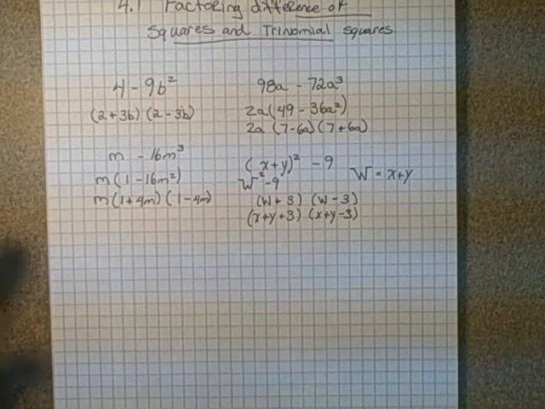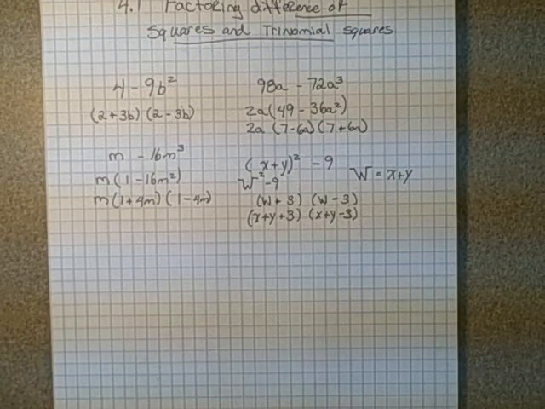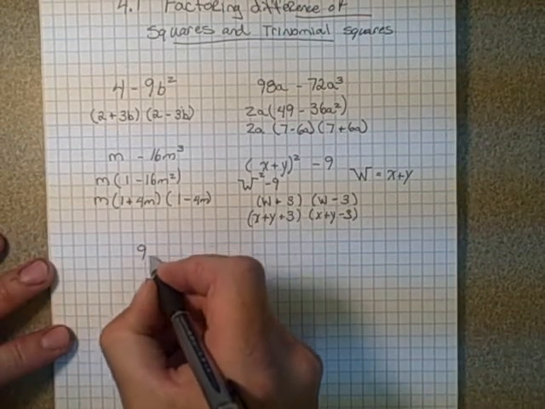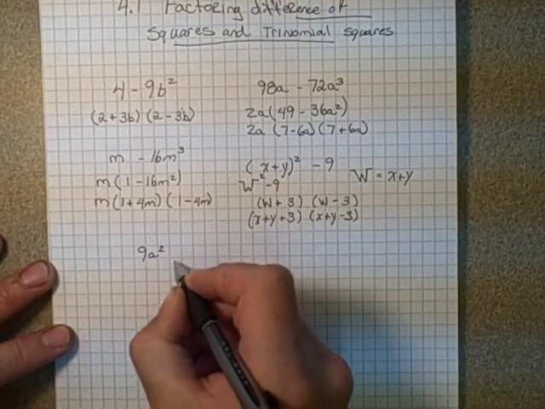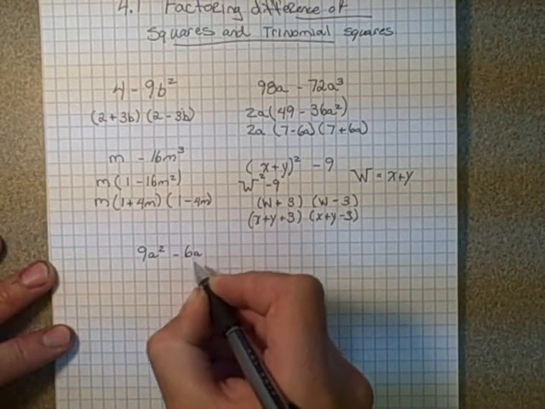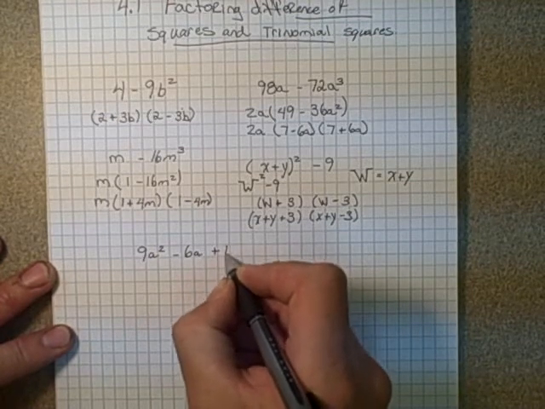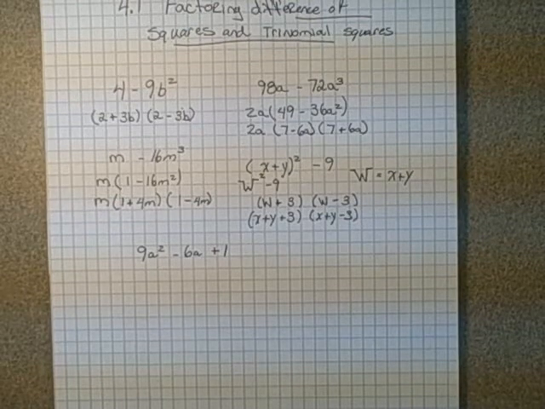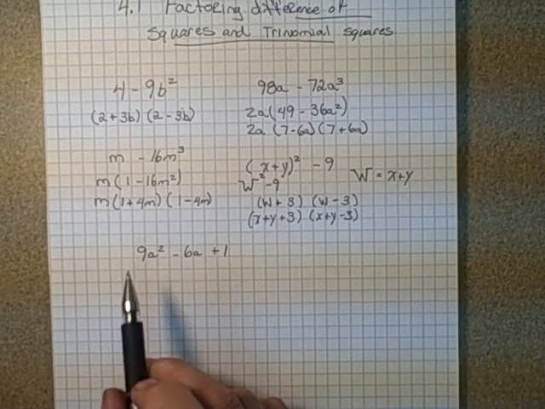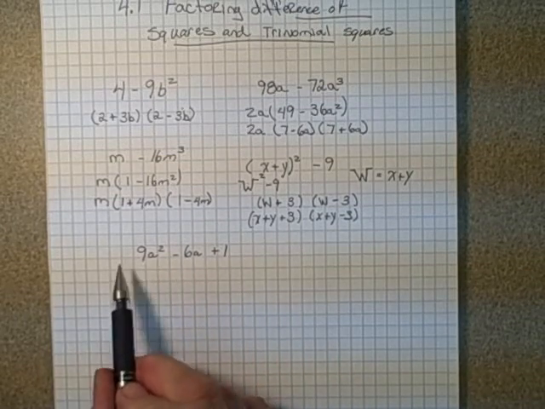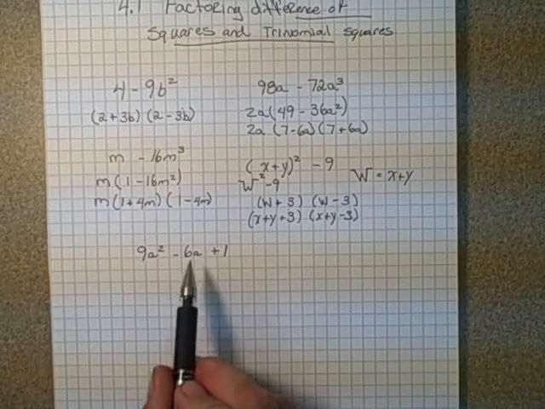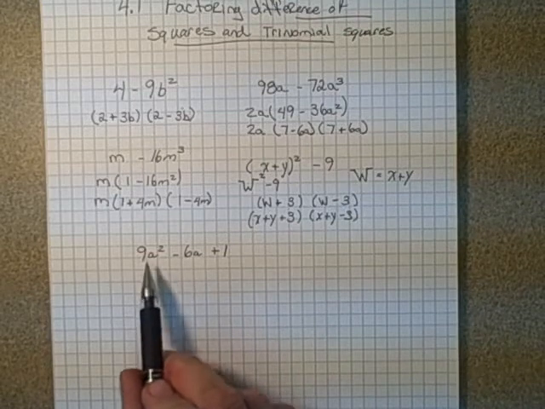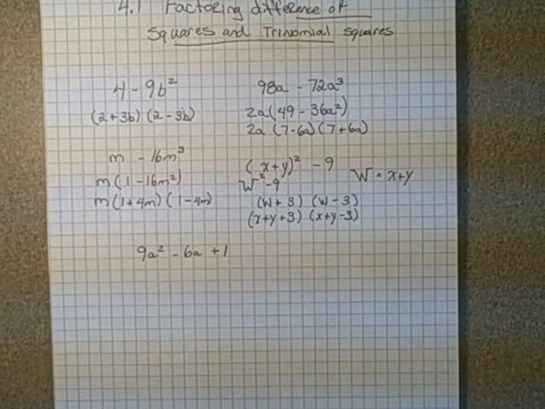So now we're going to look at trinomial squares. Now trinomial squares have 3 terms in them. So let's look at an example of a trinomial square here. So I've got 9a squared minus 6a plus 1. So when you're looking at trinomial squares, they work into 2 binomials with the exact same sign. And they have to have the sign pattern of plus, plus, plus, or plus, minus, plus. The 2 outside ones have to be plus, and also the 2 outside terms have to be perfect squares. And the middle term is going to be double the product of the root of both of those squares.